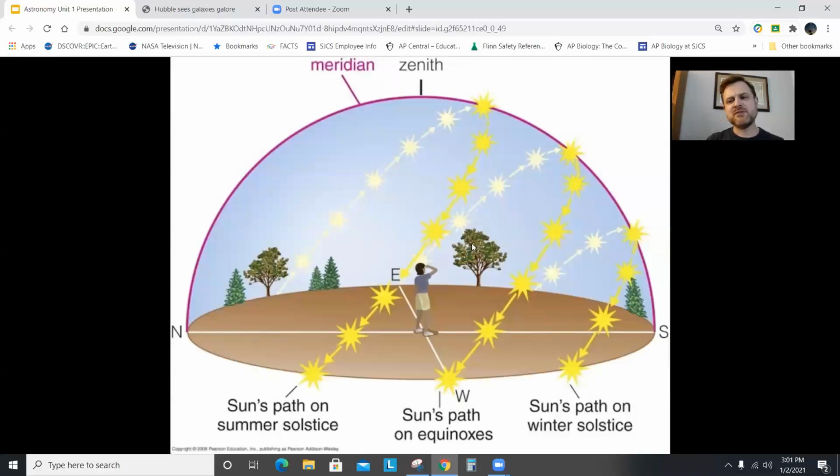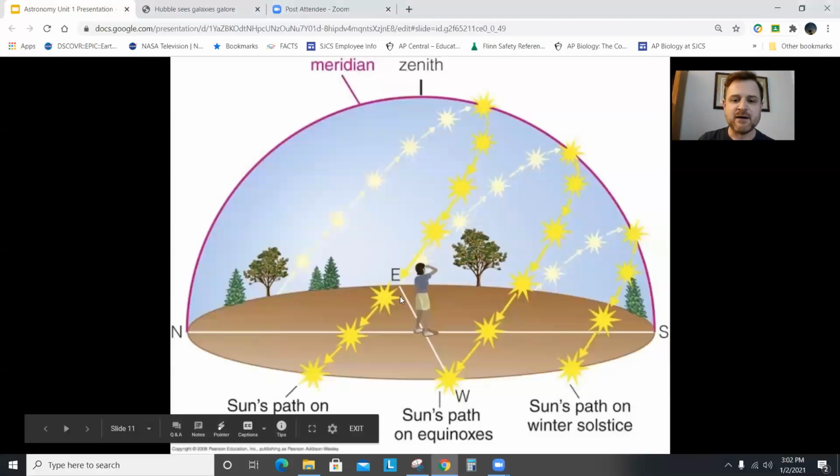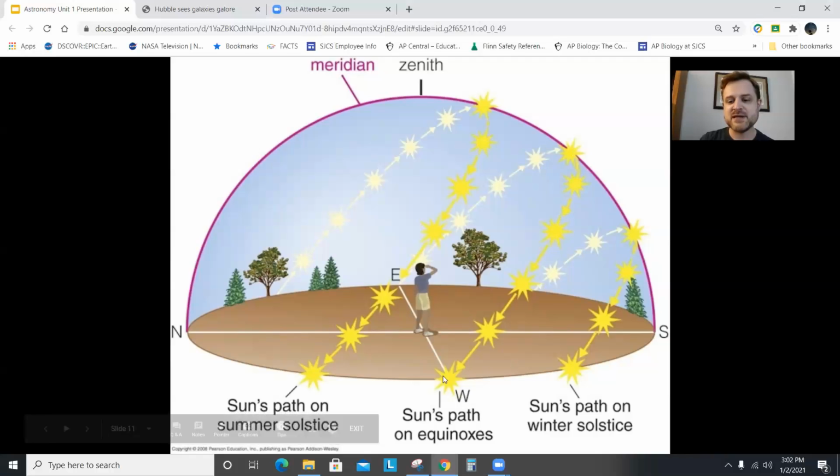This is a diagram just showing the different paths the sun takes in the sky. On an equinox, which we'll discuss later, the sun breaks the horizon due east, crosses the meridian here, sets due west. In a winter solstice, the sun's arc in the sky is very low. In a summer solstice, the path would be north of east or west where it breaks the horizon, okay? And again, if you go outside and look at this every sunrise or sunset throughout the year, you're going to see the path of the sun changes in the sky.